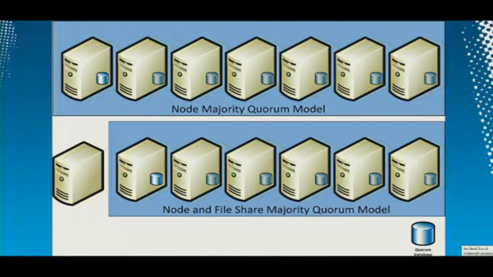But this basically illustrates the two quorum models that Exchange uses. And what's really cool about it is Exchange will dynamically change the quorum model for you as you add and remove DAG members to and from the DAG. So if I add a server to the DAG, that's going to change the quorum model. It will automatically flip between the two, depending on if I'm going from odd to even or even to odd. If I remove a member of the DAG, it will automatically flip to the other quorum model for you. It's very dynamic, and it's all happening under the covers for you. Again, we'll come back to this.